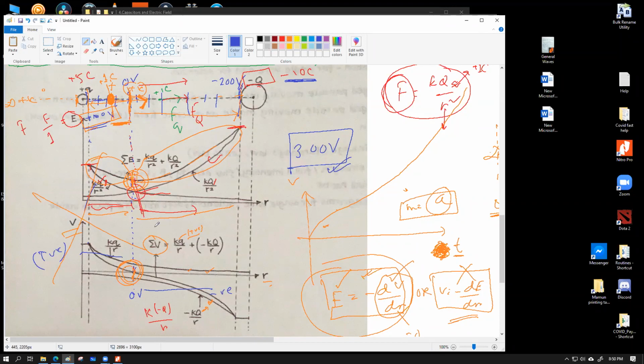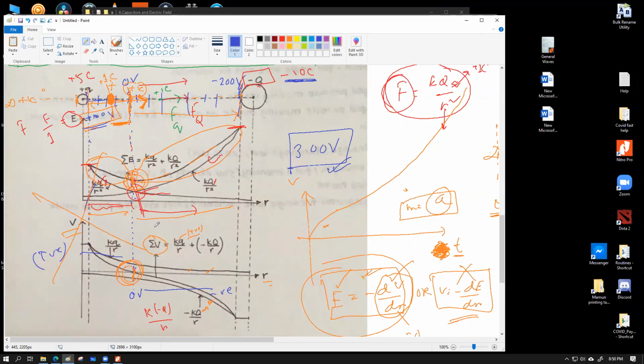Arunima: Sir, that means if one is a positive charge and one is a negative charge, then E equals to minus dV by dr is not applicable, right? Well, something like that. E equals to minus dV by dr is a true equation. This should work out in every case. But whether you can apply this equation to get to some logical further deduction is dependent on whether you can actually apply that equation for a given scenario or not.